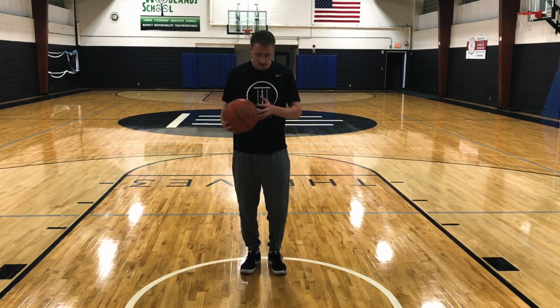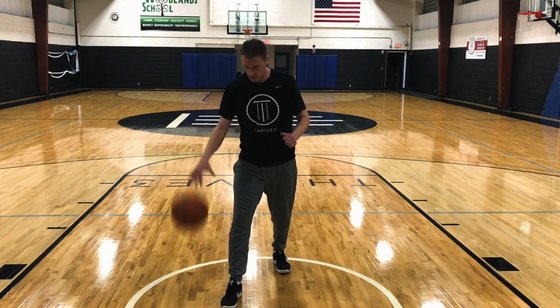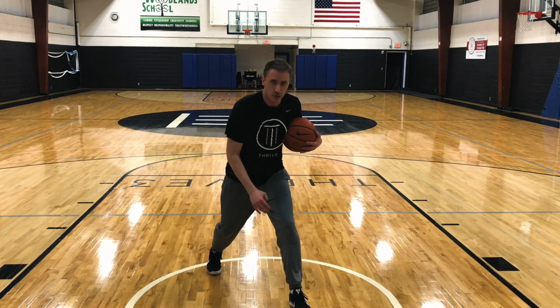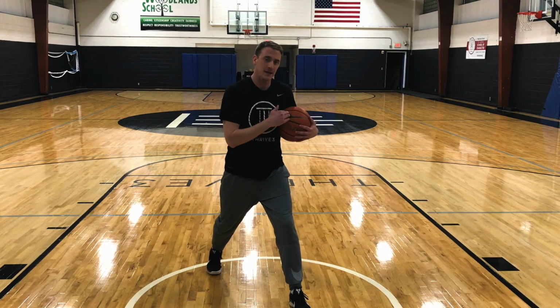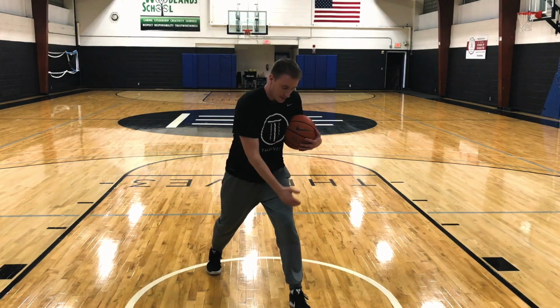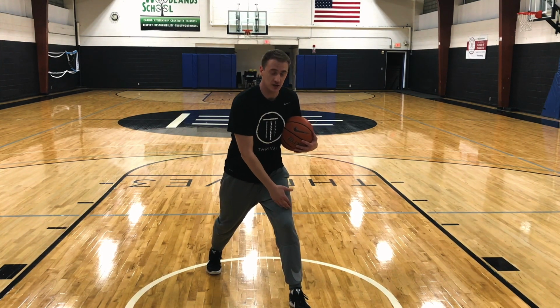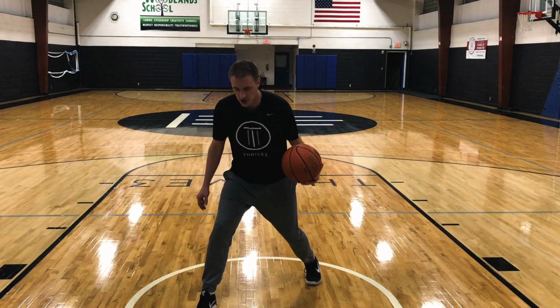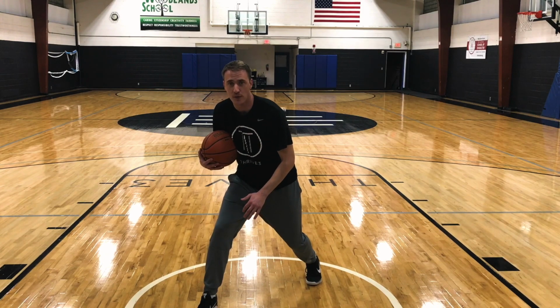The next move that we're gonna go through is between the legs. So we're gonna start with the basketball in our right hand and put our right foot forward. So you're gonna take 2 pounds, switch your feet, and then punch through the ball to make your between the legs. So whatever hand you're taking your pound dribbles with, that foot should be forward at the start. So I keep my left foot up, 1, 2, switch, and punch down through the basketball.